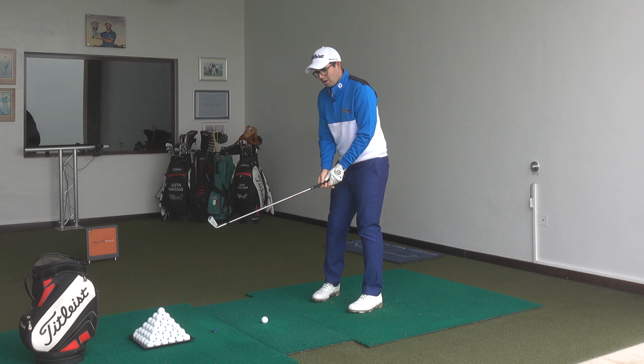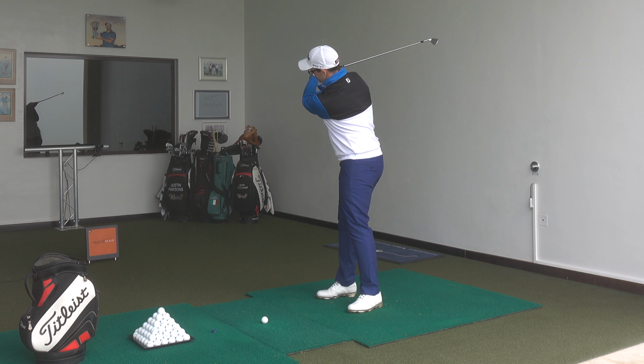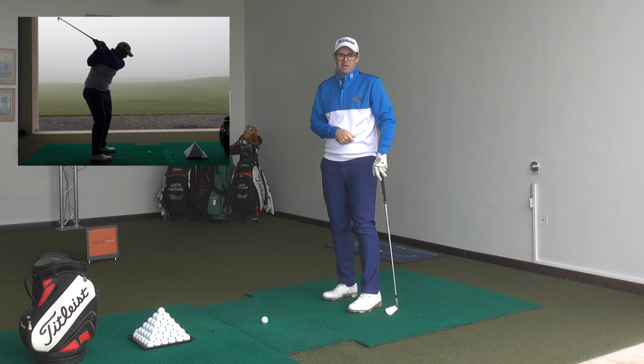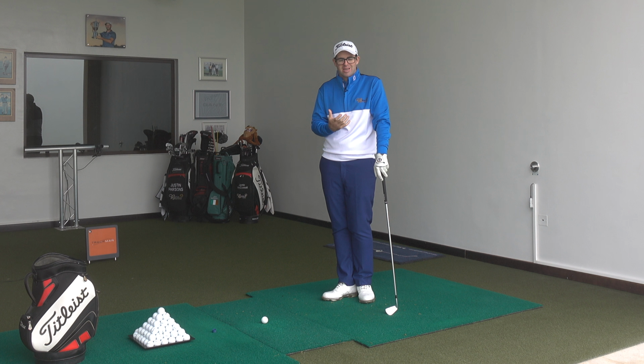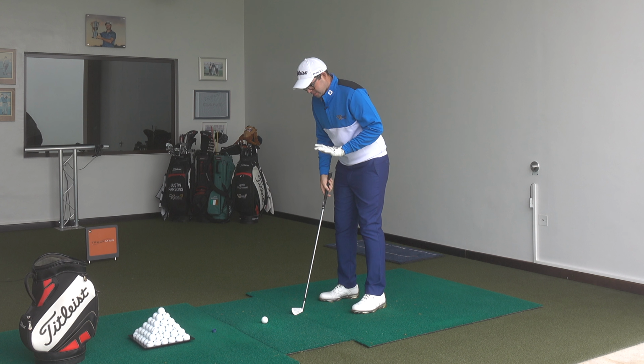We see people from that upright position trying to recover the shoulders or get them to steepen, and as a result the club will work outwards and away from the golf ball. And this is really the last thing that most people want to see, because like I say, it causes both directional and strike issues.